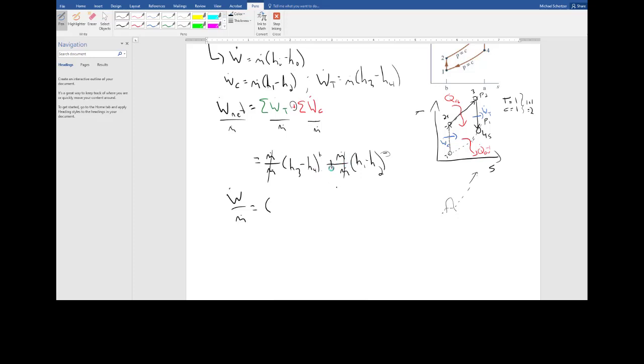If I didn't catch it now, hopefully I would have caught it by the time I actually put the numbers in, because one of the checks you can do is that your net power has to be less than your turbine power. So this is going to be h1 minus h2 plus h3 minus h4. In this one, we expect to be positive. In this one, we expect to be negative.